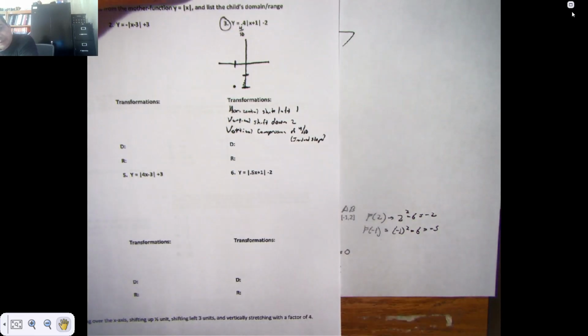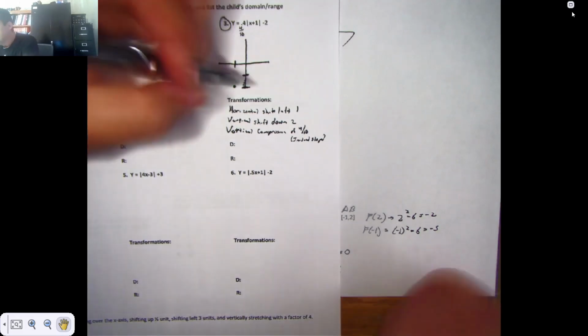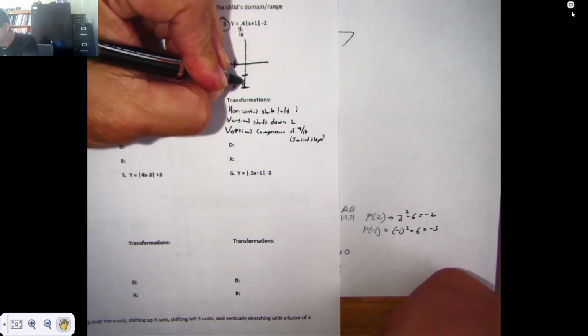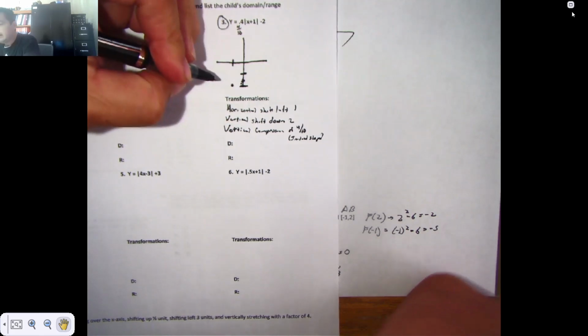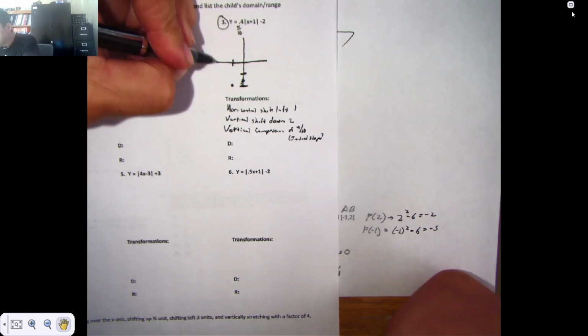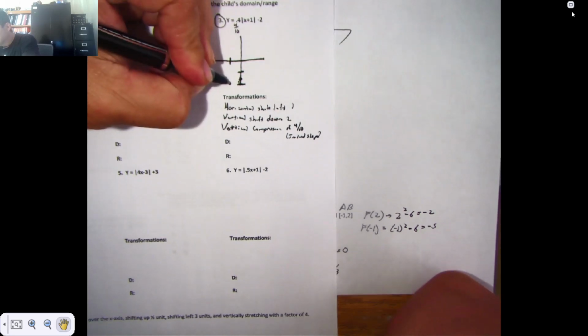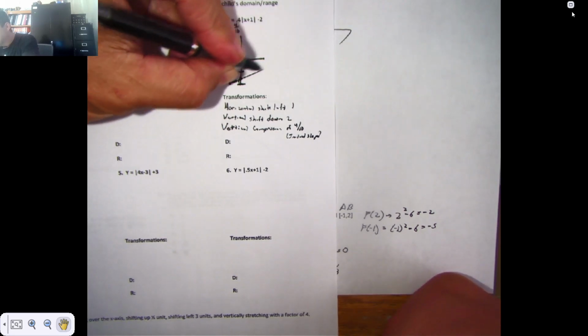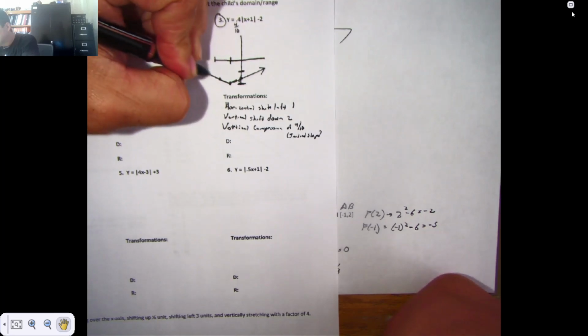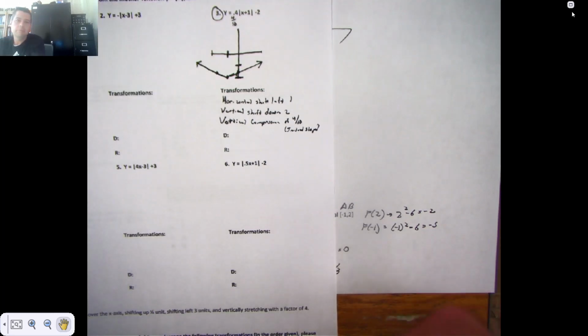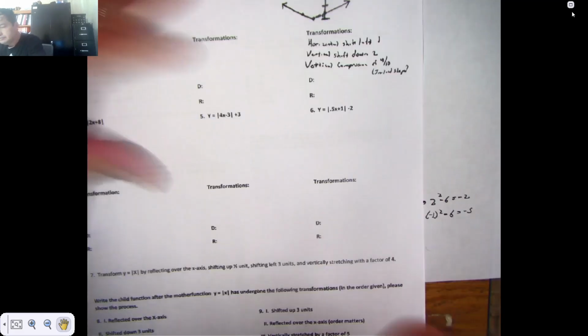Now, as I move left and right, and it's absolute value, so it looks like a V, I am allowed to rise about 4/10 of a unit as I run to the right, and the same thing as I run to the left. And it's compression because it flattens out the V. And there's your little V. So there you go. What else is interesting? Look at 4.